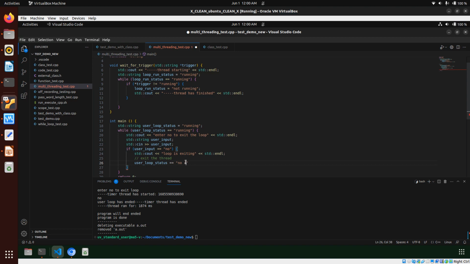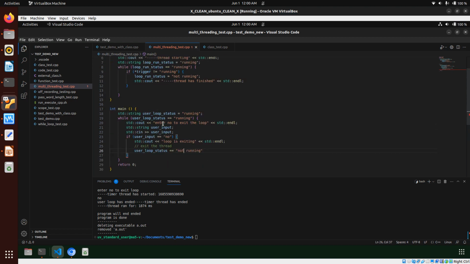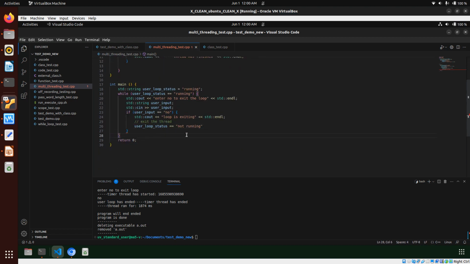So I'm just going to change it to not running. Okay. And finally, I am going to, at the very end of the program, print out a message to the terminal saying that the program is exiting.